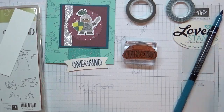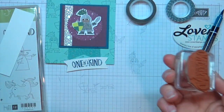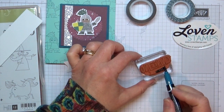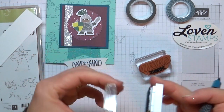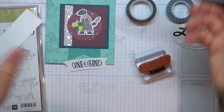All right, so I'm going to grab my Stampin' Scrub, spritz that. You want to make sure your stamp is really clean when you go on to do the next part, otherwise you're going to end up with a little shadow. So I'm going to stamp it a few times, make sure it's really clean. And then I'm going to ink up this little UR. So again, you could totally use your Stampin' Spot that comes with Stamps in the Mail. You just kind of do it carefully from the side is the easiest. But if you have your markers, then you're all set.